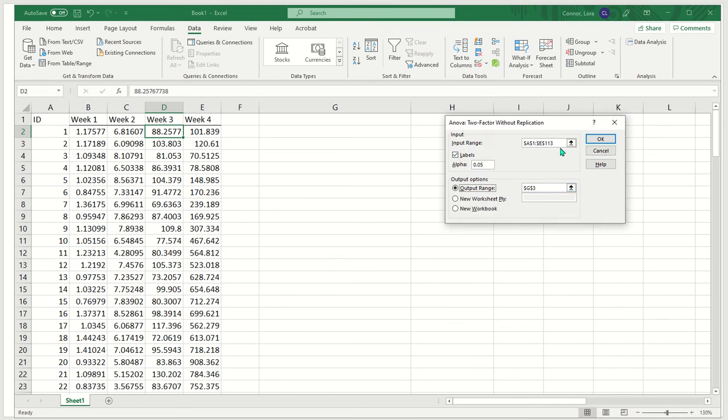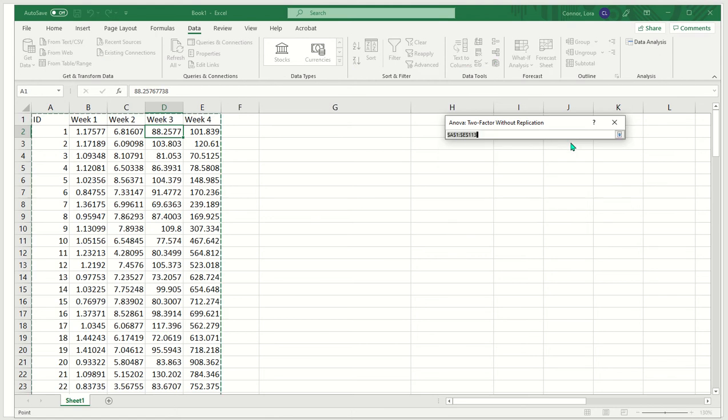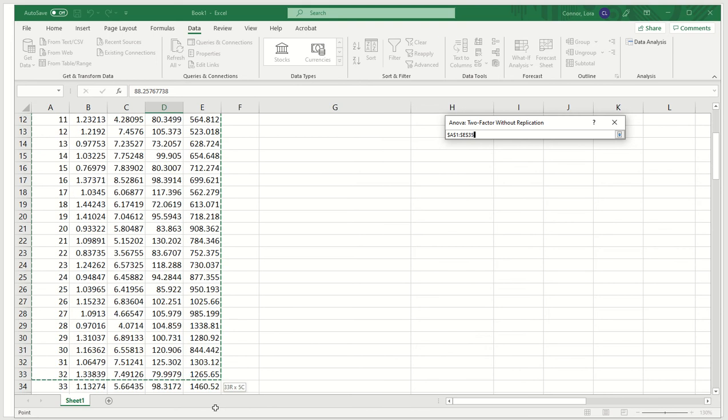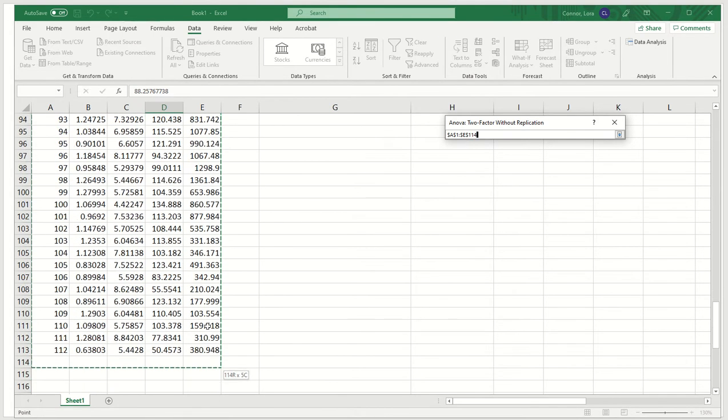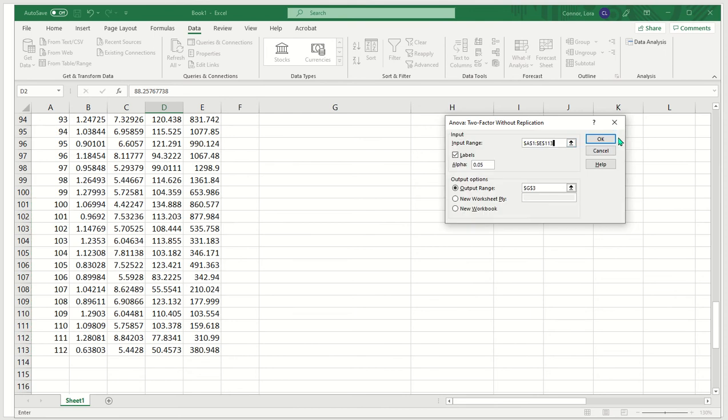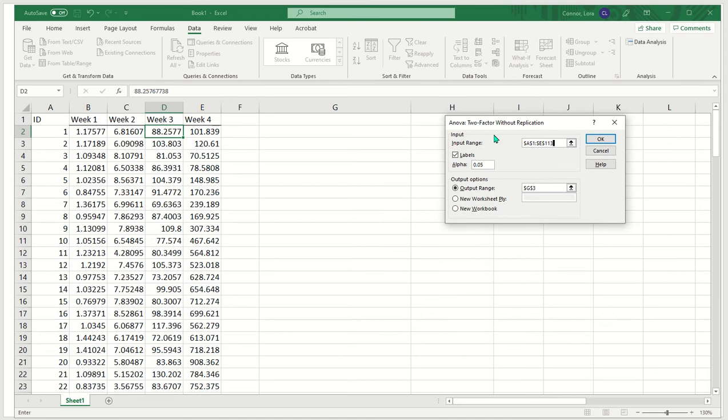And so in order to do all this, first we're going to select the data we have. So click this little box with the arrow in it, and start with the respondent's ID number, or whatever it is you have them labeled as. It could be their names or some other number, whatever. And then highlight all of the columns and drag down. Okay, there you go. And now make sure you select the box that says Labels, because we did select the labels, and keep it at alpha 0.05. You can make it more stringent, 0.01 if you'd like, but typically we use 0.05.